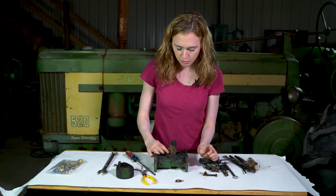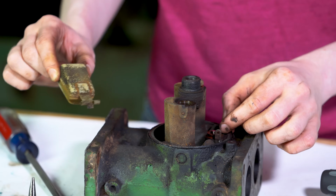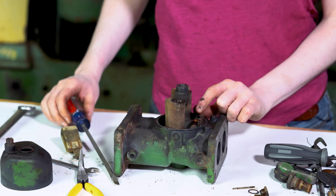The pin pulls off and then the float will come out. Definitely want to consider replacing your float. Modern fuel is so rough on those floats. Here's your needle, and then your seat will come out as well.